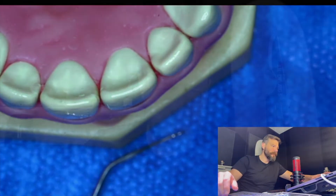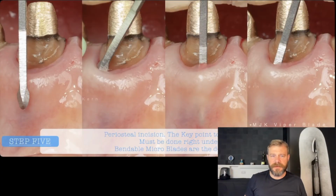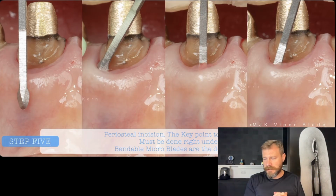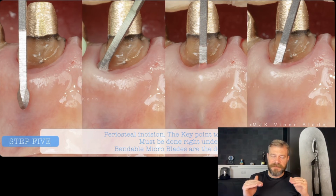Okay, so let's move once more. We know how to use this instrument. We have detached all the attached gingiva until the mucogingival line. Now is the step where I'm going to need to promote a releasing of this tissue. And I really believe that from this step on, the releasing of the flap is cleaner when you do that with a microblade.